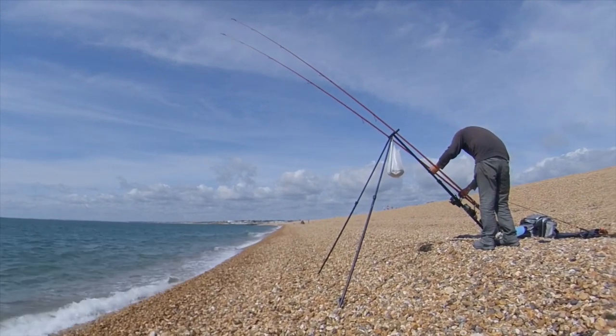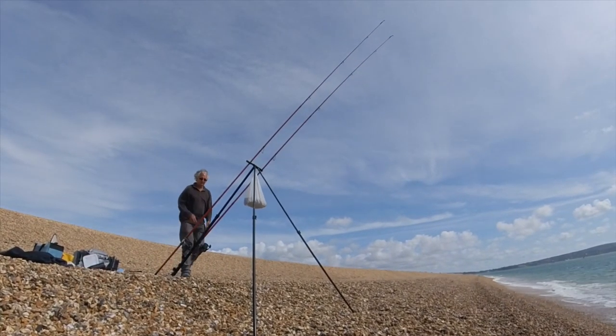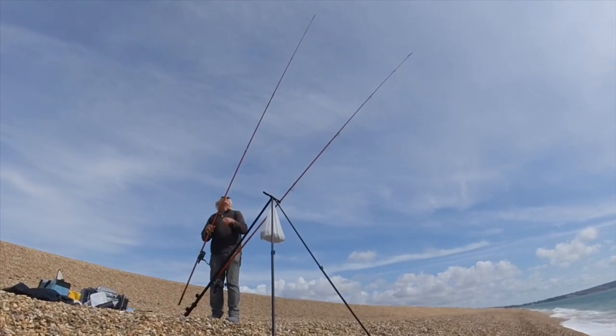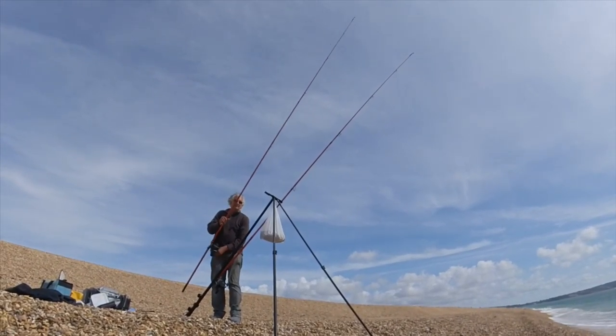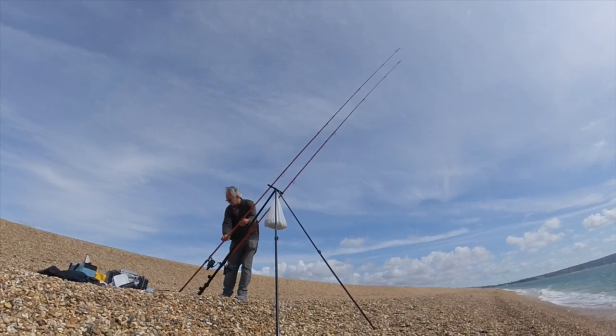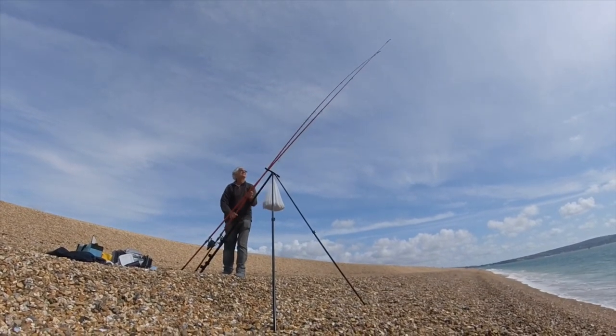Back to focusing on the bream, and my expectations are high since the tide has started to ebb. As well as that triple shot you saw at the start of this video, the two mackerel and the plaice I had right at the very beginning, I did get two other small bream before the top of the tide, which I didn't film.